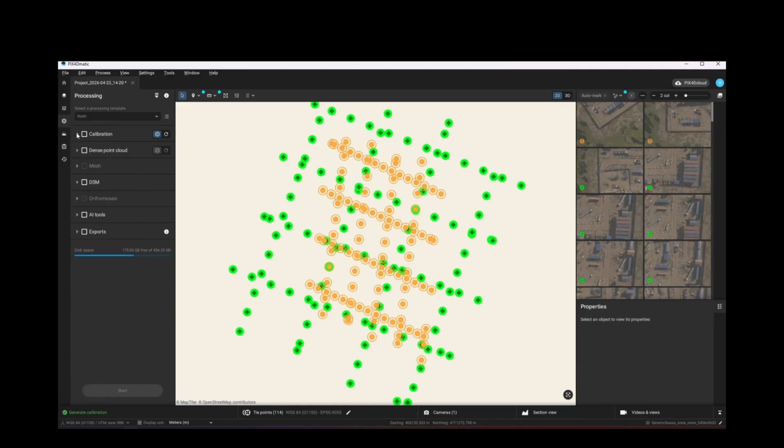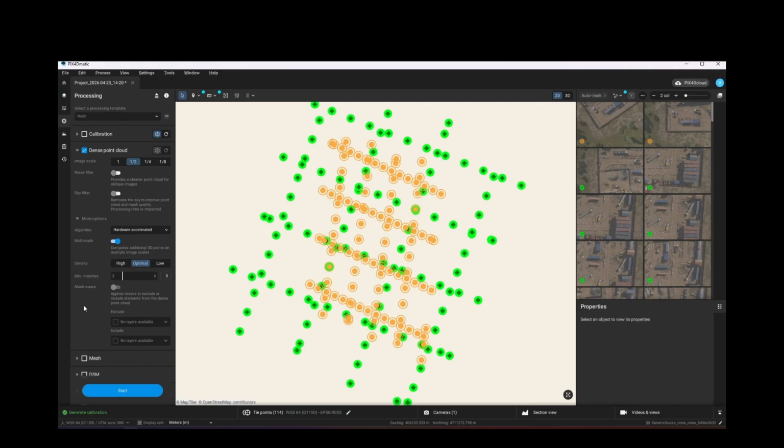Note that we have already received aligned photos. They differ from our initial methods. Next, we need to build a dense point cloud. Note that in addition to the basic settings, there are also additional options that will help you adjust your settings for a higher quality result.